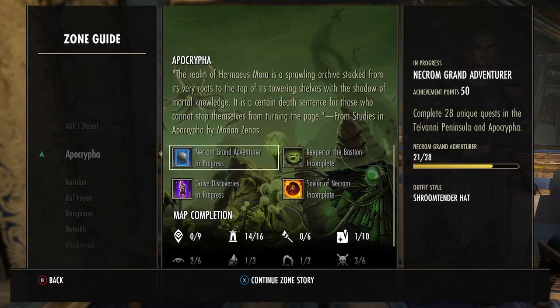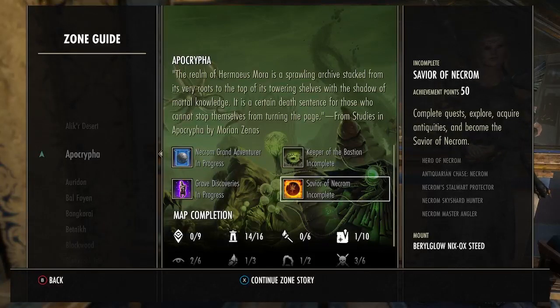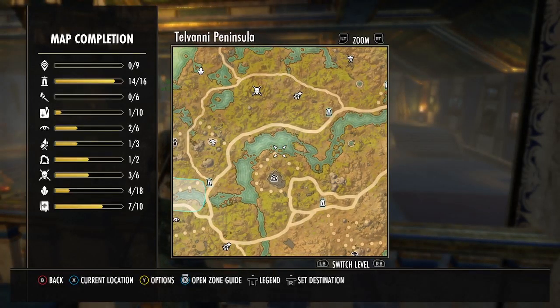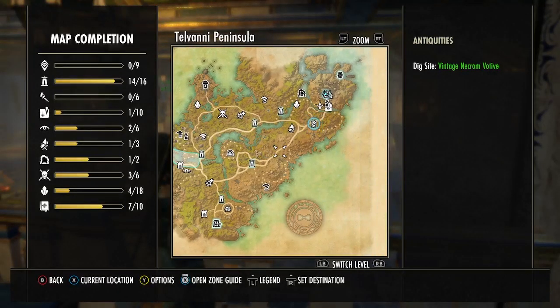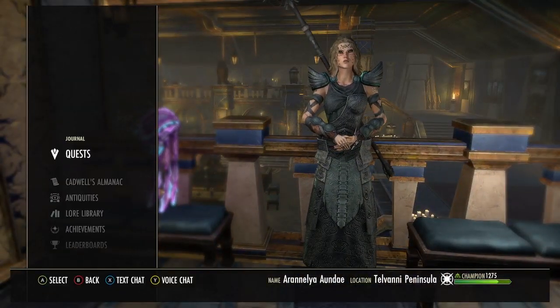So let's see what we got up here. Necrom Grand Adventure is in process. Keeper of the Bastion achievement. The Bastion Nemic is far from being complete, as you can see. Savior of Necrom is incomplete because we have to do those areas right over there. And the grave discoveries, grave markers, we have 10 of those to do. So all in all, quite a bit. I'm just looking. Oh, and I have 1 vintage Necrom antiquity already charted out. What's this one? Necrom Outskirts Way Shrine.